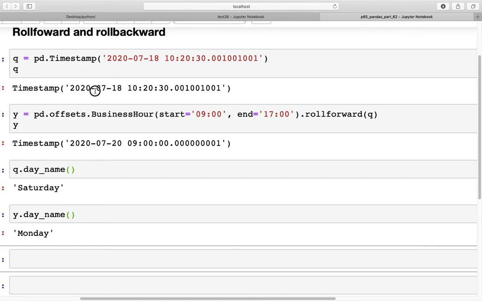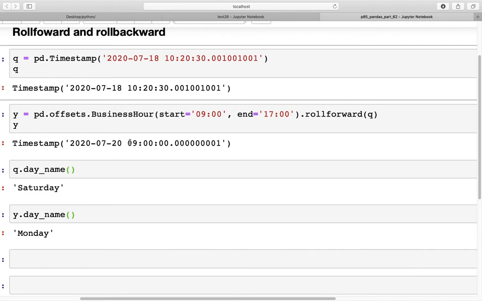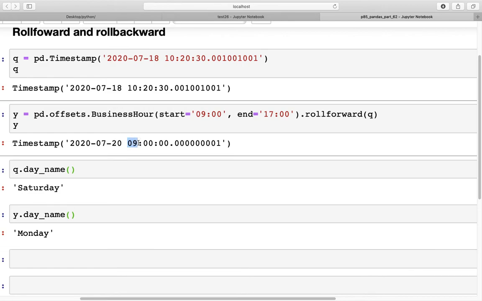From Saturday we rolled forward to Monday morning 9 o'clock. So that's how we can use business hour along with roll forward to go to the beginning of the next business day.